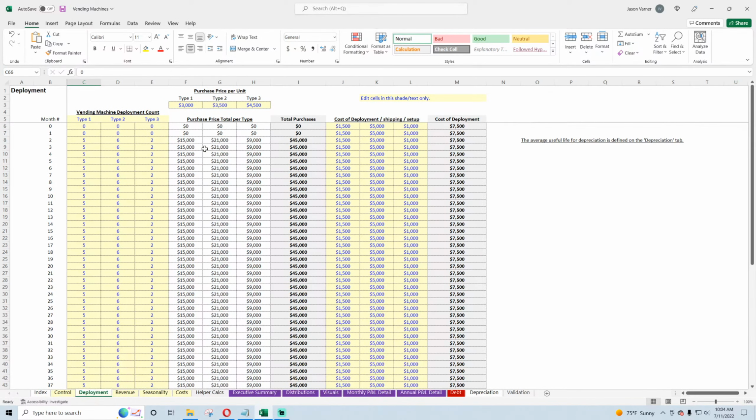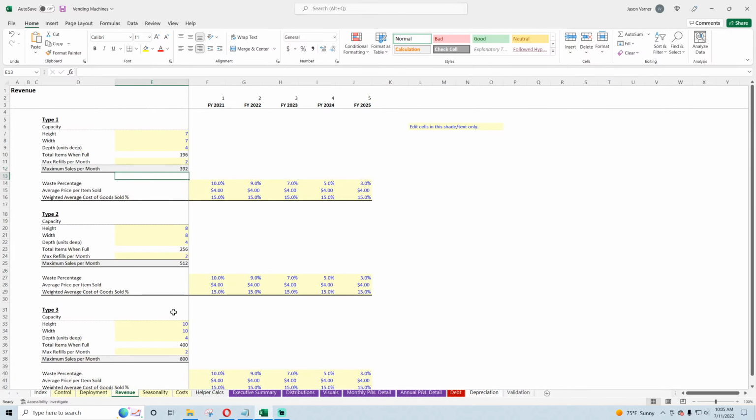Based on the purchase price per vending machine unit, it'll show you your total purchase cost for each category. There's also possibly cost of deployment, shipping, and setup, which you can define for each of the three types of vending machines separately. So that's the general deployment schedule, and then the revenue logic is pretty interesting here.